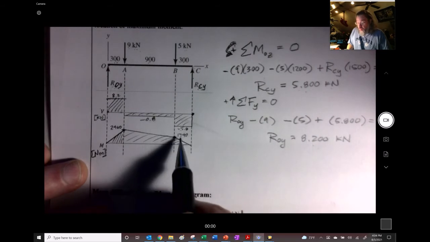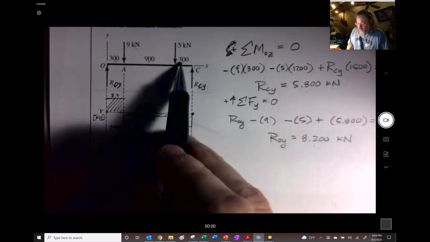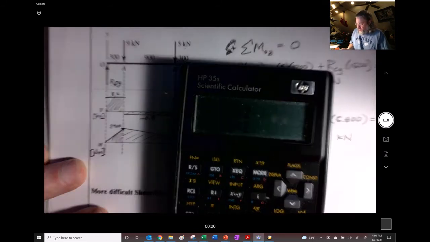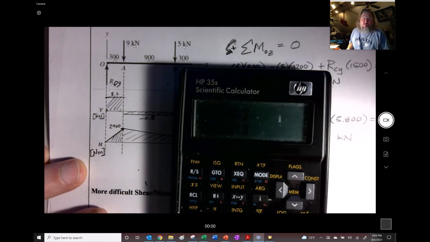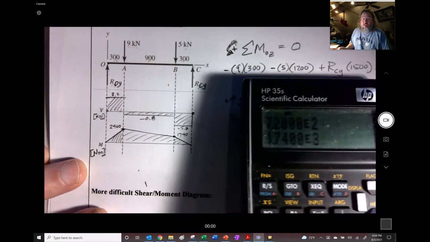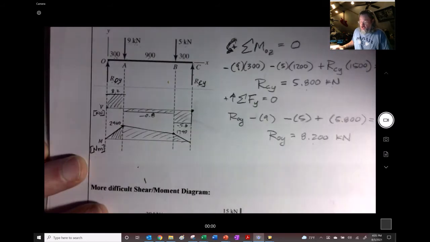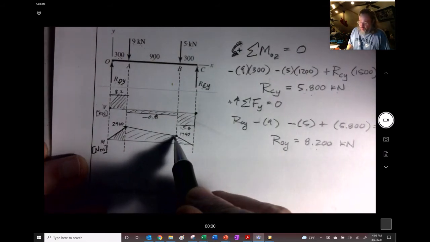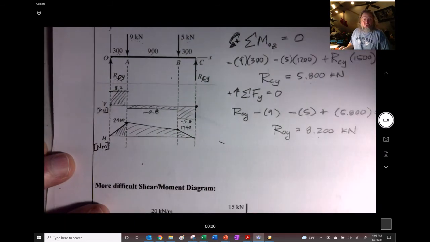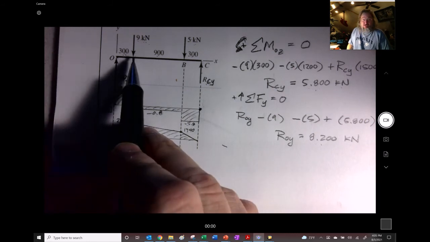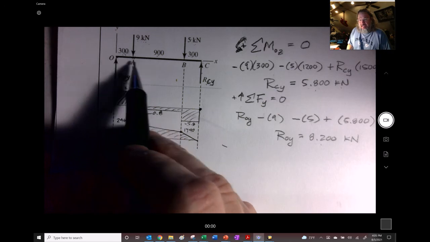Which gives us the other way that we could find this value, which is to just take 5.8 and multiply it by 300. And if you go 5.8 times 300, you end up with 1,740. You can't see my values right there because of a reflection off of the screen. But that's actually an easier way to find that value, or you can check it, right? But anyway, those are the results. And we see that right here is actually where the maximum moment is going to be. So that's where the most amount of bending stress is going to be.